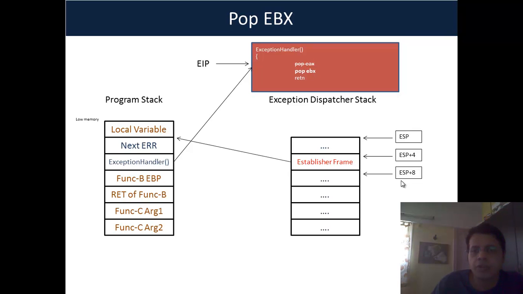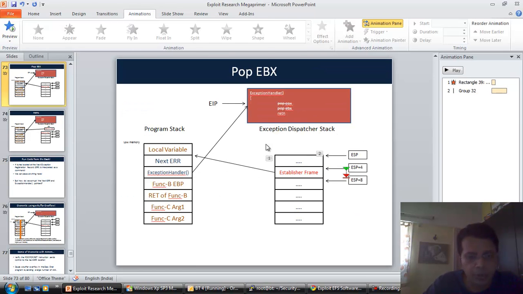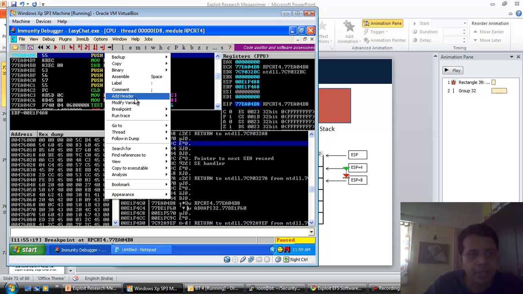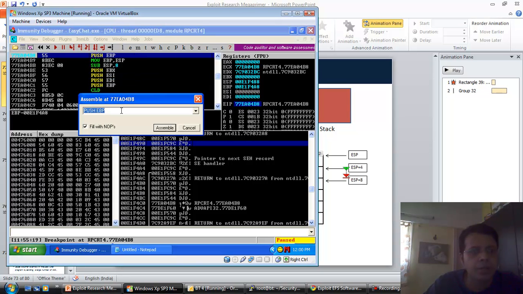Now let's go ahead and simulate this in our program. At this position we have 3 instructions: pop EAX, pop EBX, return. The beauty is you can just right click and hit assemble, and you can change the instruction which is currently there.